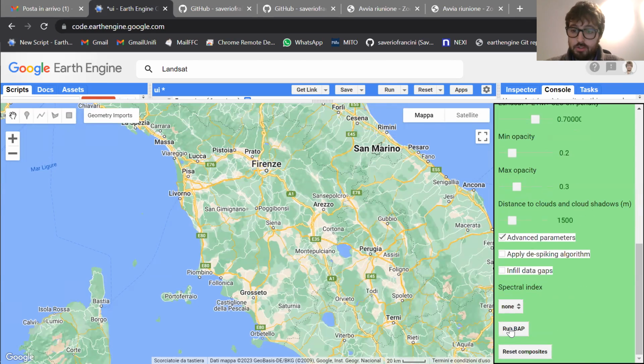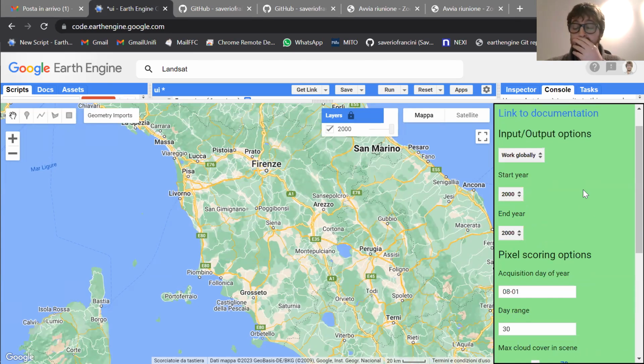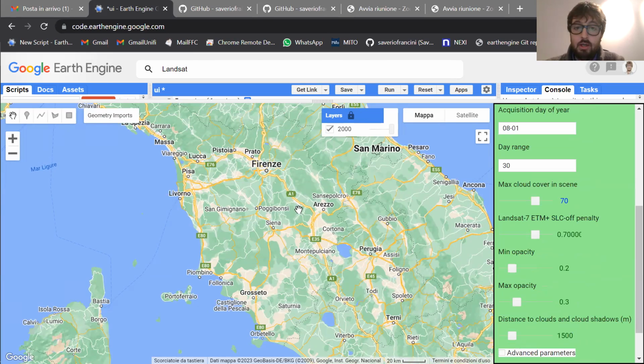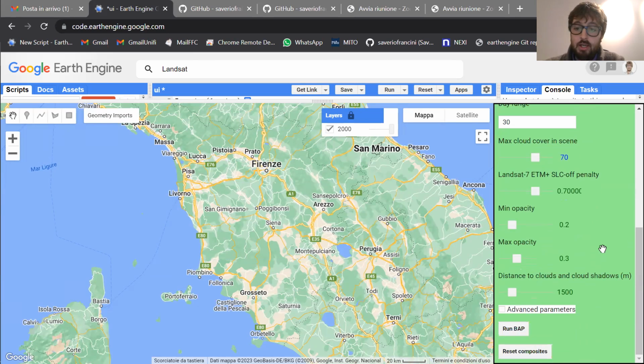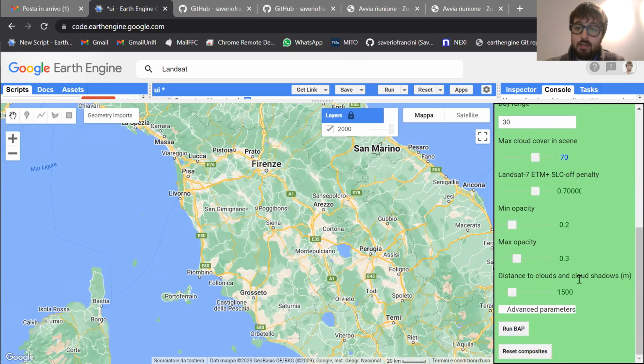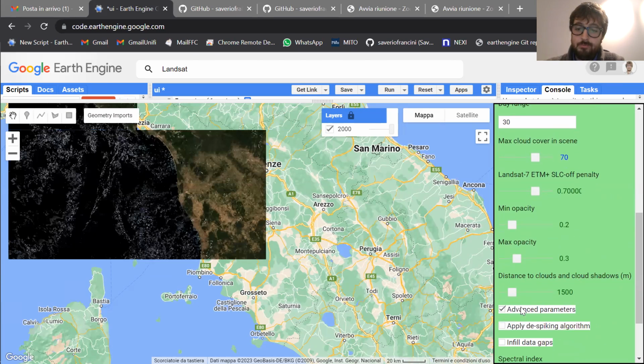I just wanted to show you the differences that you can see between the default best available pixel composite and the one obtained by using the despiking algorithm here.